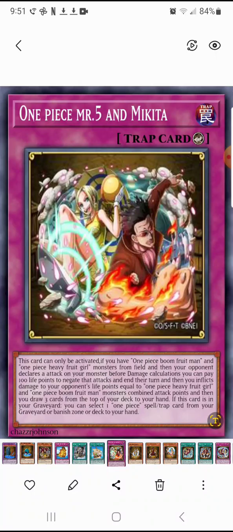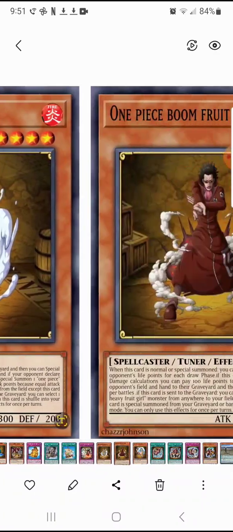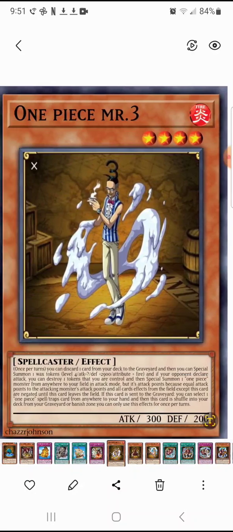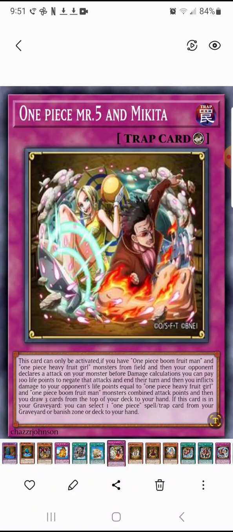Then you can inflict damage to your opponent's life points equal to the combined attack of her and his, so it makes it 2,200 attack. And you can draw top 3 cards.